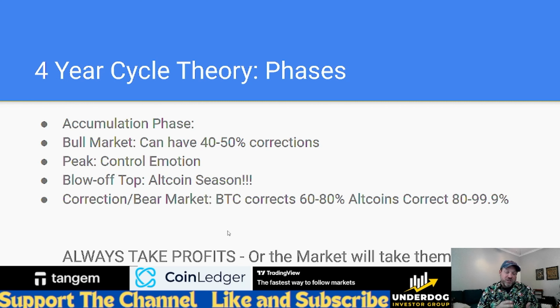So you need to understand that Bitcoin cycles every 4 years between one bear market year and 3 years that are considered the bull run. You can also divide each cycle up into 4 phases, and this is what you can use to help your investing decision making. In the 4-year cycle theory, the first phase is the accumulation phase, which is basically right after the bottom drops out during the final capitulation.